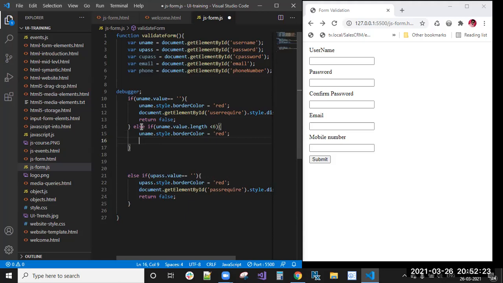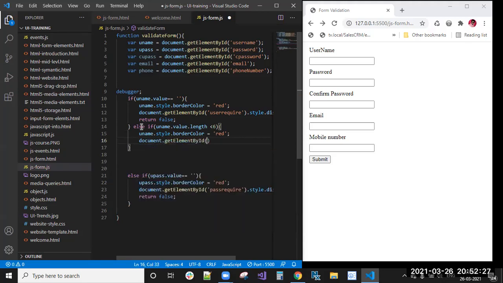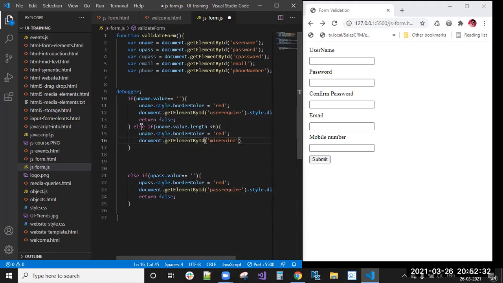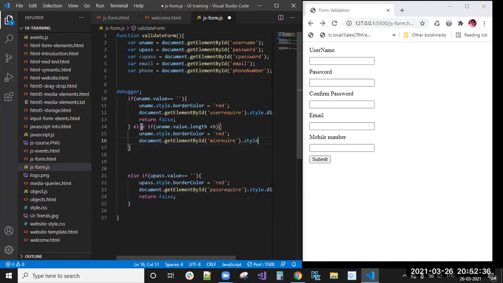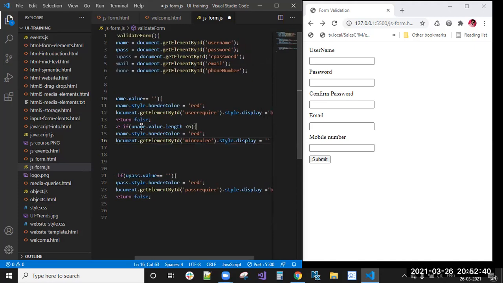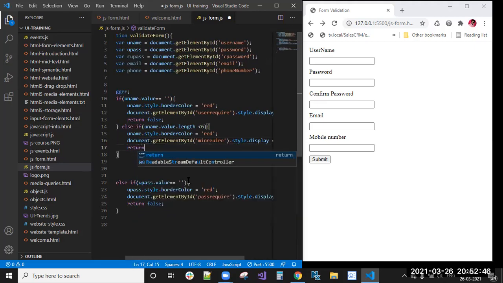Next, document dot getElementById of that, style dot display equal to block, and return false.